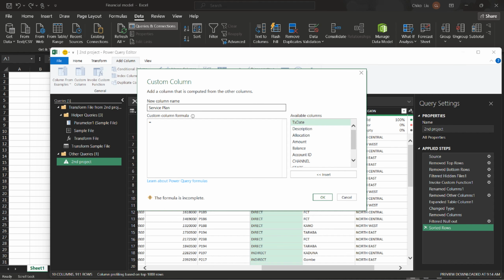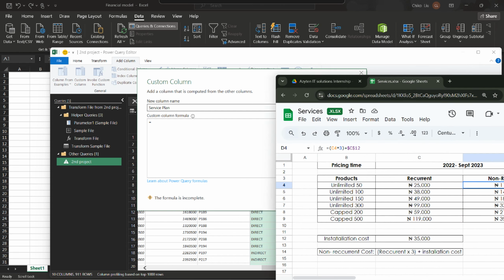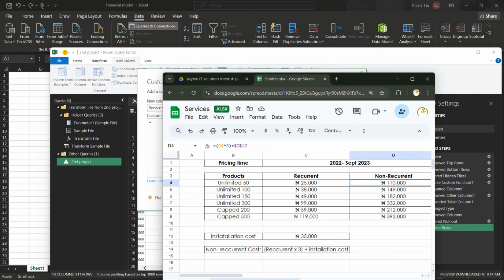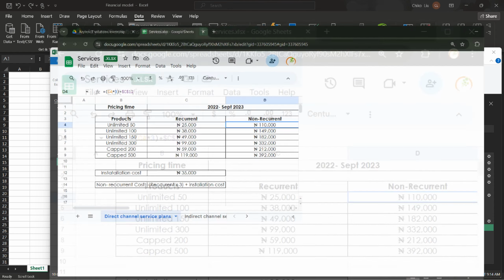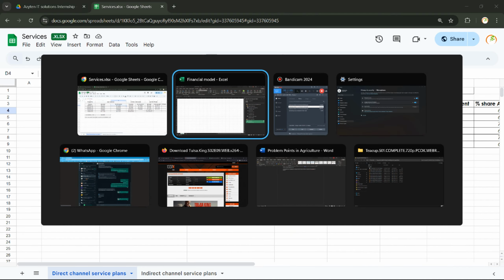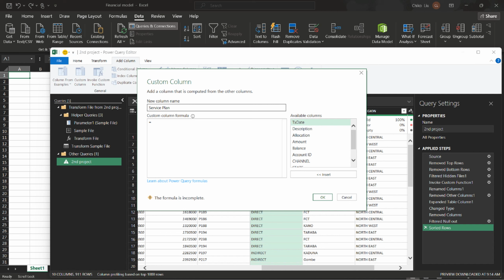So if we go back to our service plan here, we can see the date and we can as well see the amount. First of all, we are going to play with the transaction date, and we'll use an if statement. First of all is the month and the year.